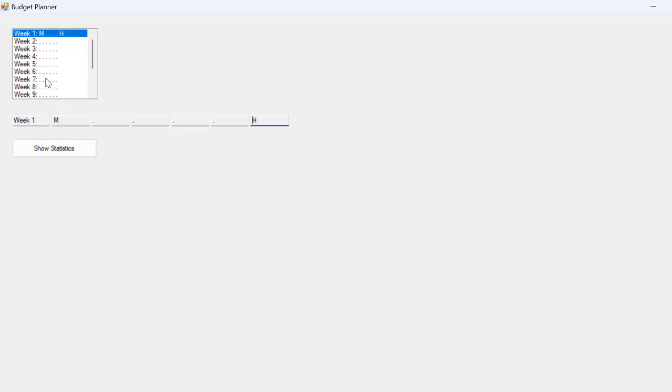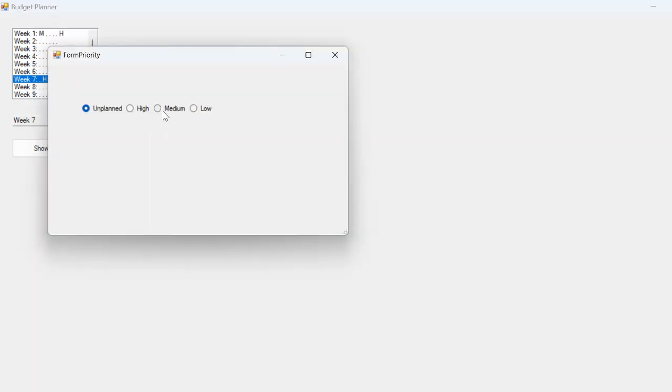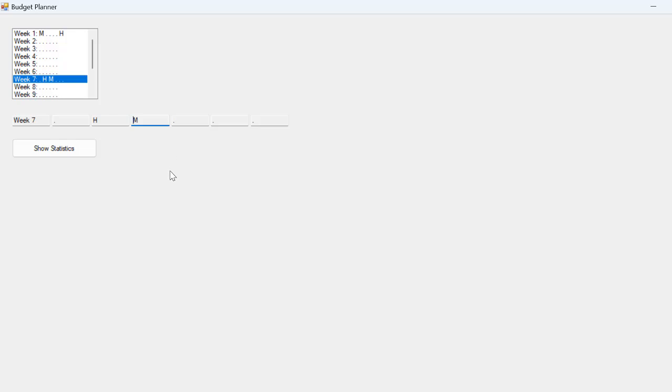Same thing, let's go to week 7. Let's assume we want to select B, which is dining. We choose the second text box, B, and make that a high priority. Still on week 7, let's assume we go for sports, which is the third text box, TXT C. You click on that and select medium priority.